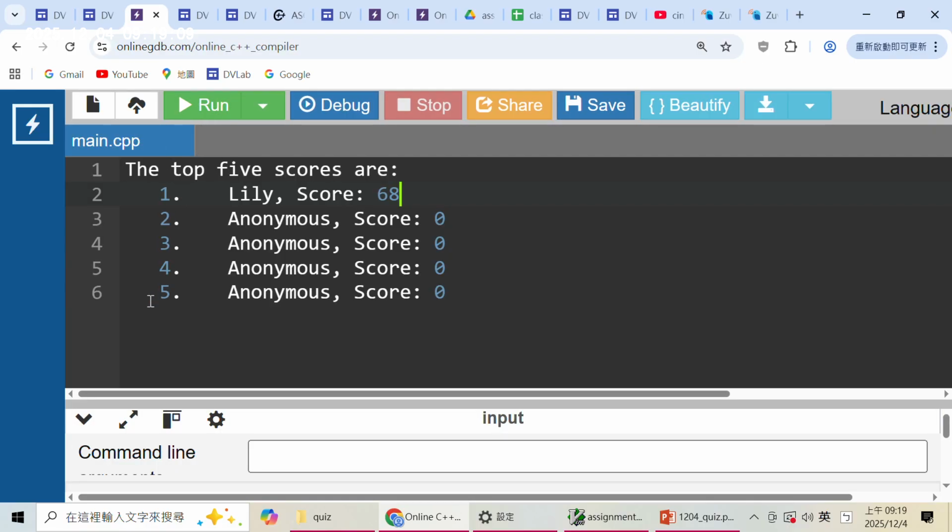Then if you use the show command, the leaderboard should look like this.